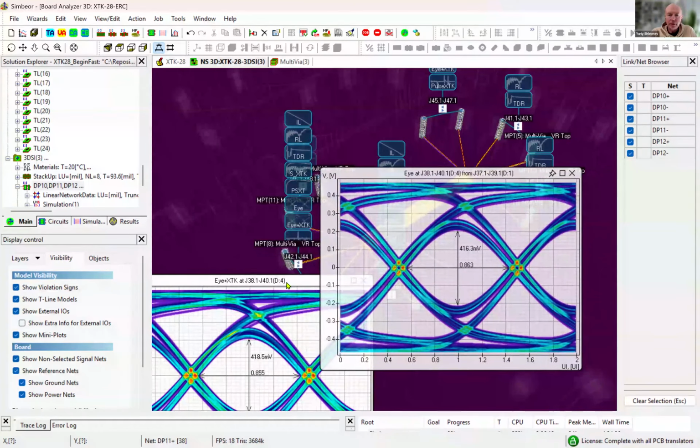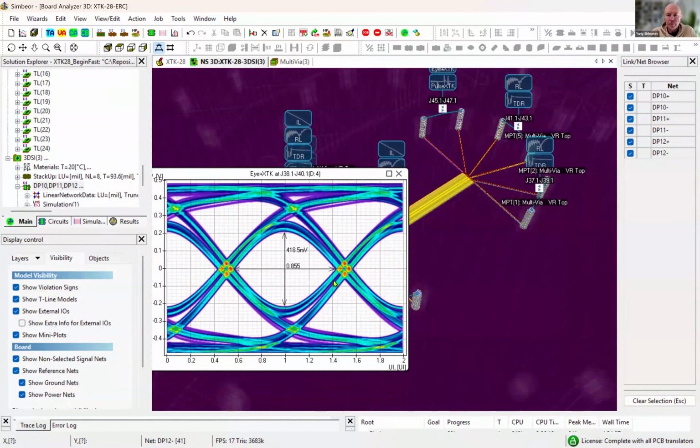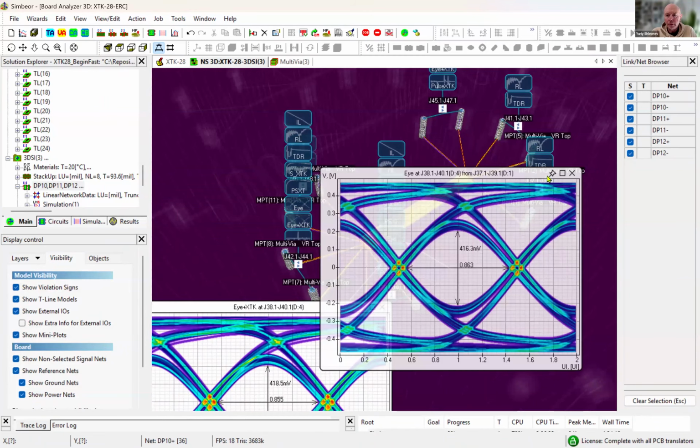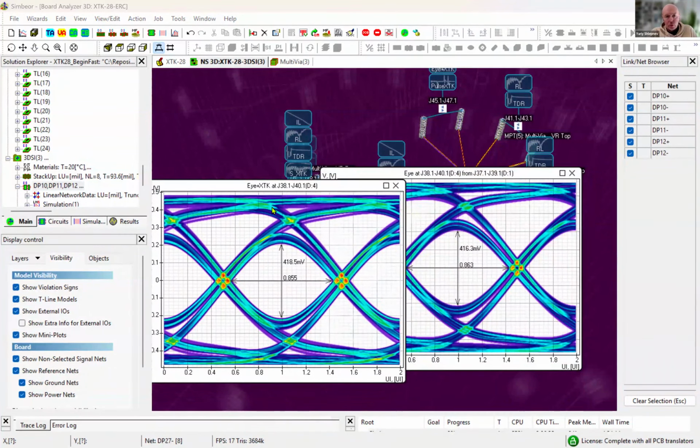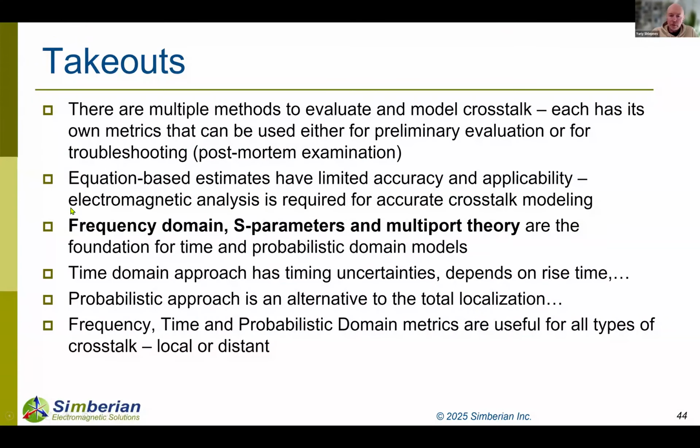They're practically identical. So the eye diagram is the ultimate metric of how crosstalk influences signal propagation.